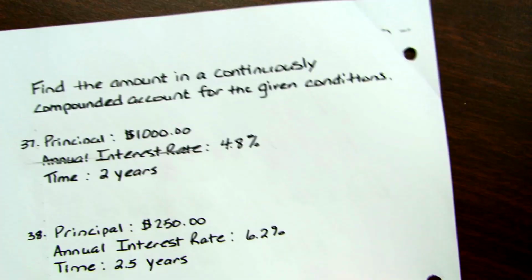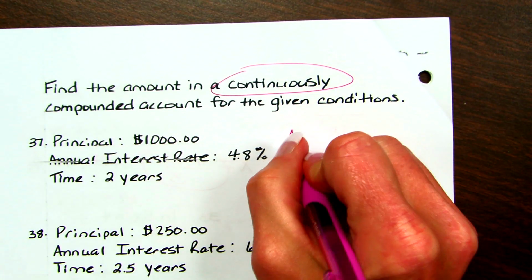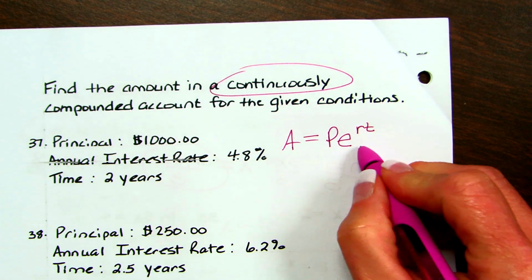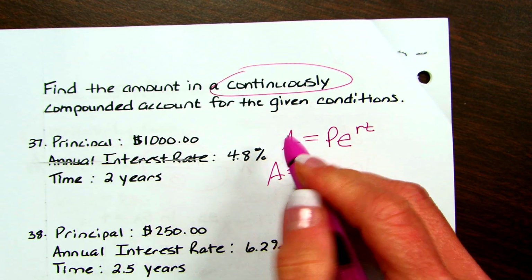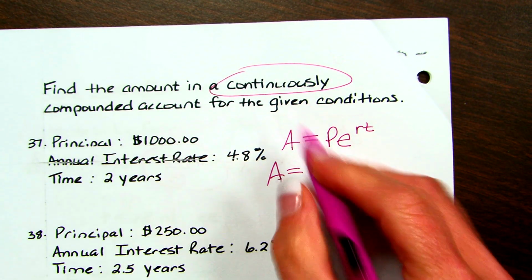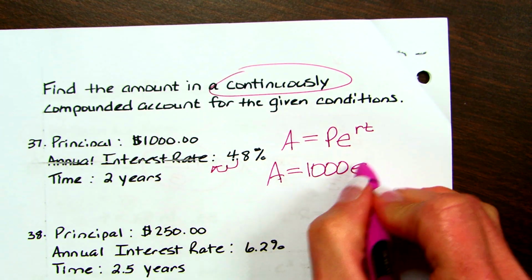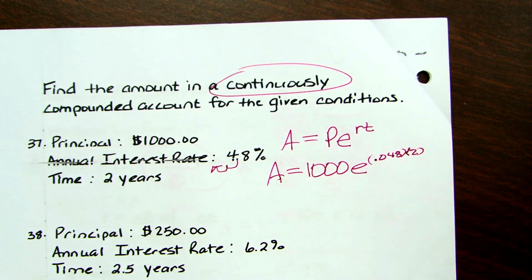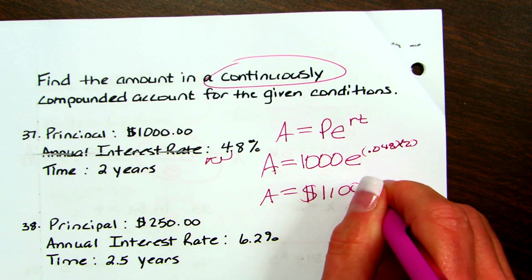All right, so when you're doing a problem on the test or in the review, if it says anything about continuously compounded, then you should be using A equals P times e to the rt power. So I nicknamed that PERT just as an easy way to try to remember it. So we're looking for the amount in the account after 2 years. The amount would be $1,000, e, remember, is e. And then r is an interest rate that has to be in decimal form, so 0.048, and the number of years is 2. So I'm just going to put parentheses like that. And you would type that in your calculator, and you would get A equals $1,100.76.